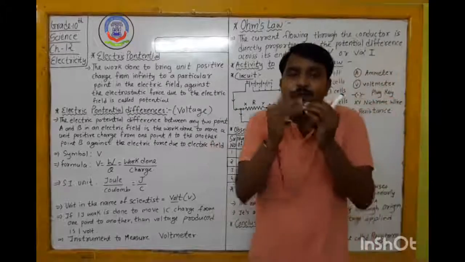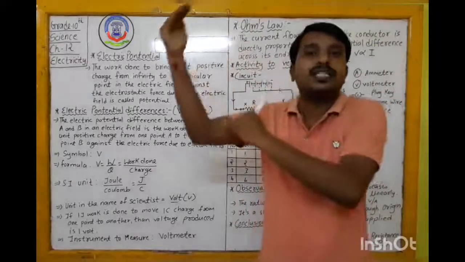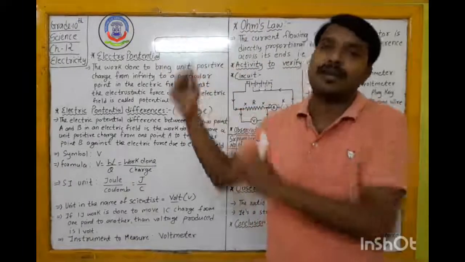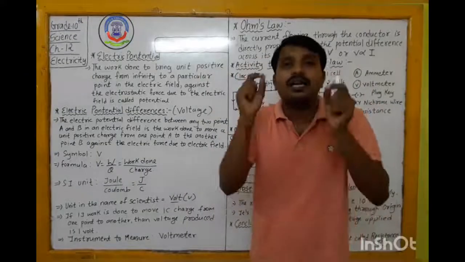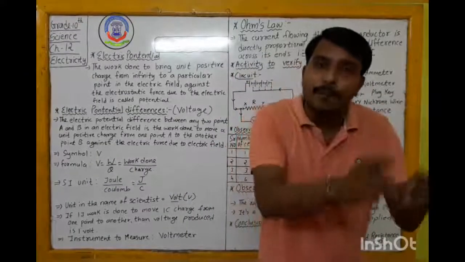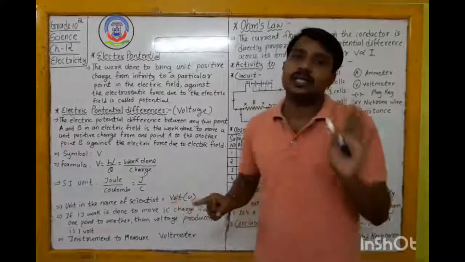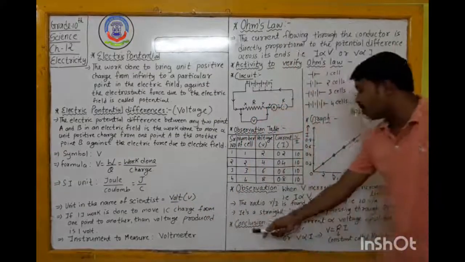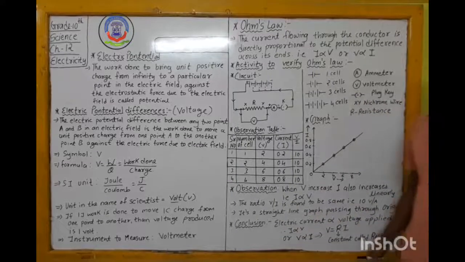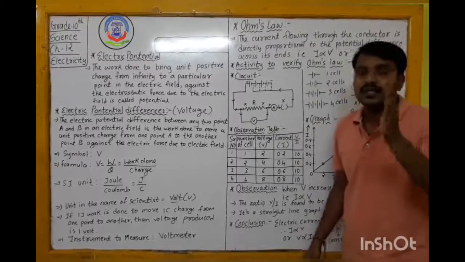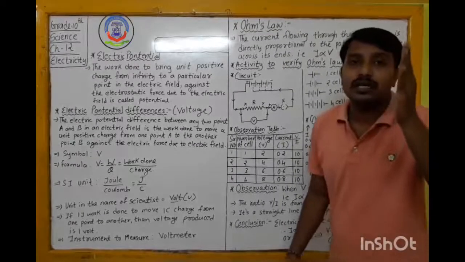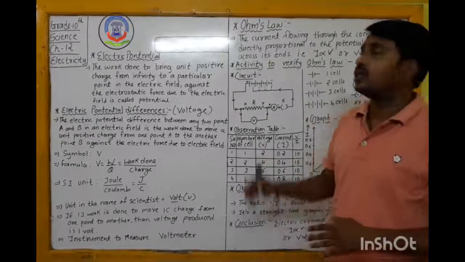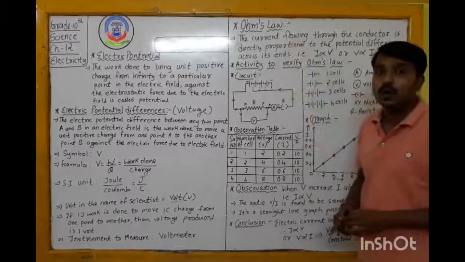ठीक है, जिस तरह से मैं वोल्टेज एक प्रॉपर अमाउंट में इंक्रीज करता जाता हूँ, so my electric current is also increasing in a similar pattern. That means there is obviously a direct relation between the voltage applied and the current produced in the circuit. So this is the statement given by Ohm's law. So what is the conclusion we come to? Whatever voltage is applied to the circuit is directly in proportion with the current flowing through the circuit. So dear students, that's all about Ohm's law.